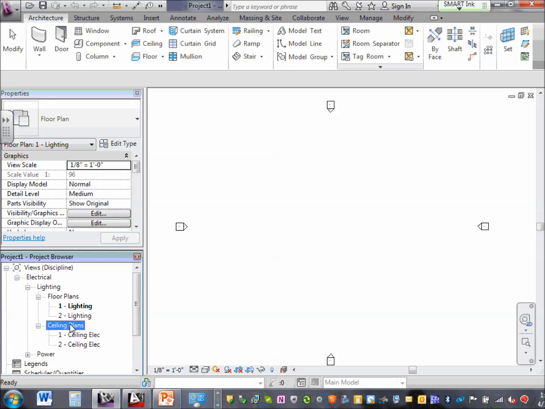Okay, so if we're doing lights, and knowing that you're looking at 3D for lights, not just X and Y, 3D, where do you think I should drop my lights? In the ceiling plan or in the floor plan? Ceiling plan. See how it makes sense? Why ceiling? Because where are your fixtures? Ceiling. What's the floor plan? Floor plan is what you're looking at right here. So if I want to put this receptacle here, I put it in the floor plan.